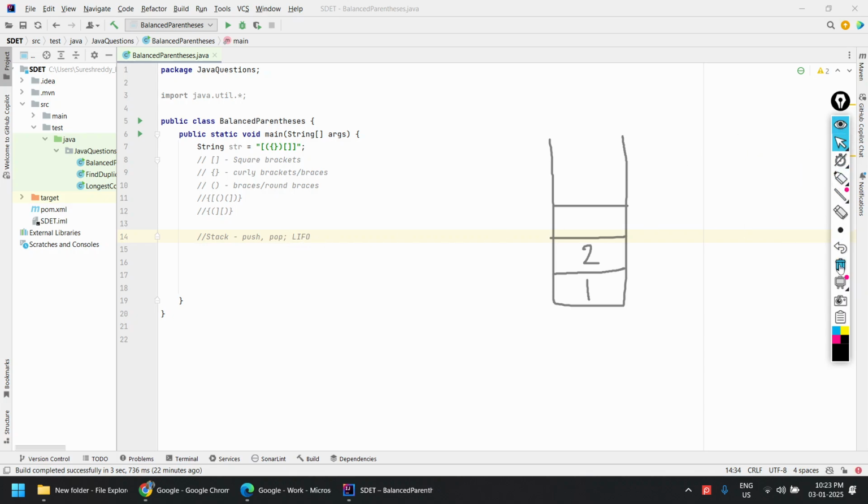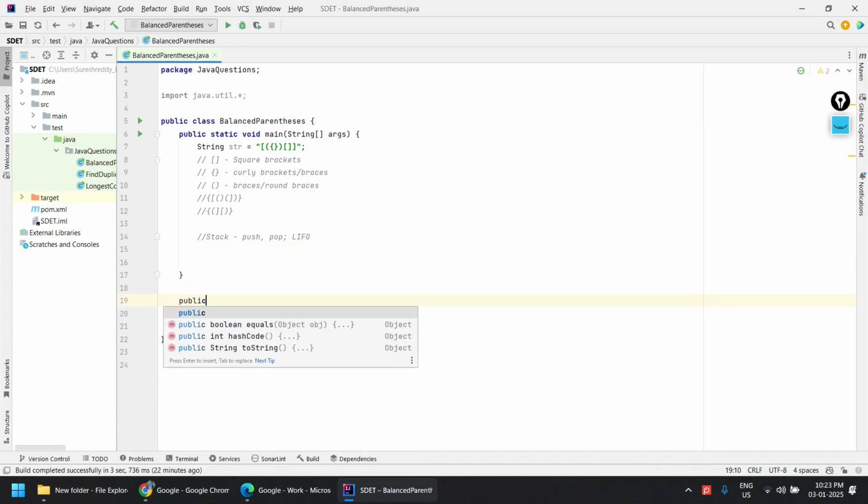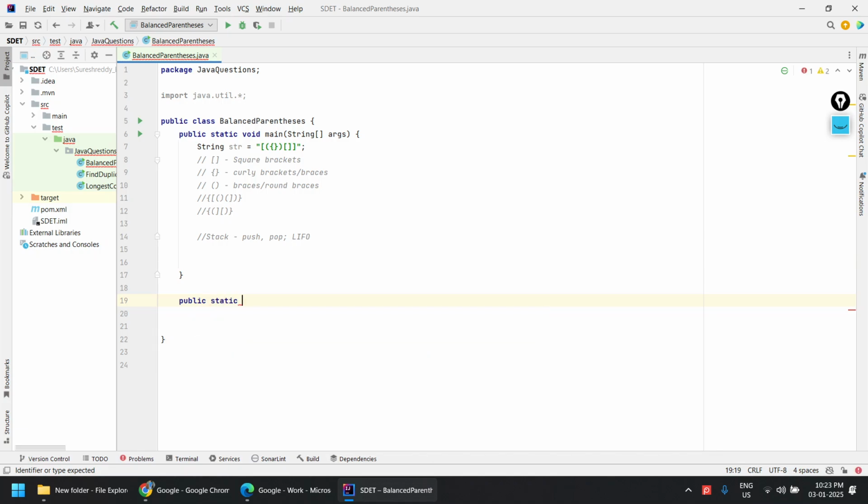Let's see how we can do that. For this I am going to create one method, public static void, and then our brackets balanced.